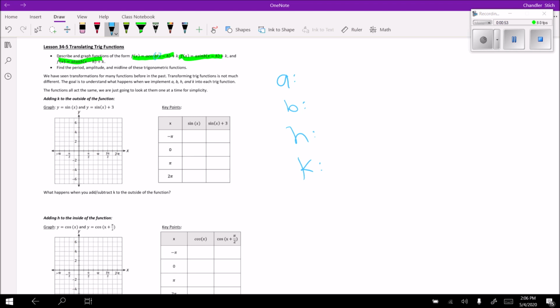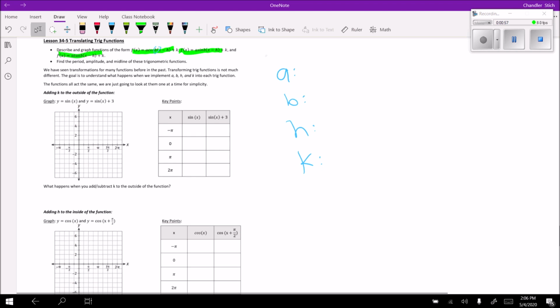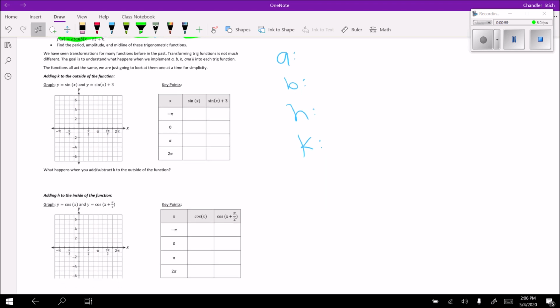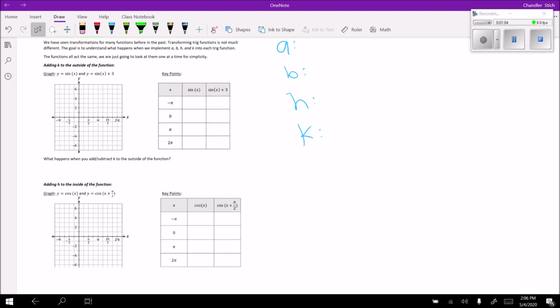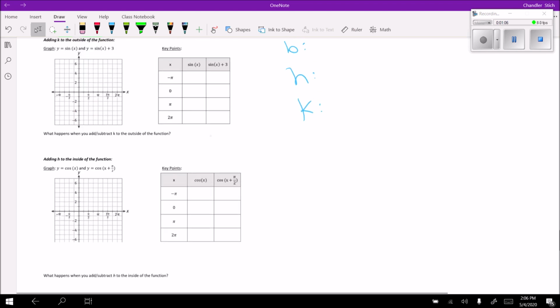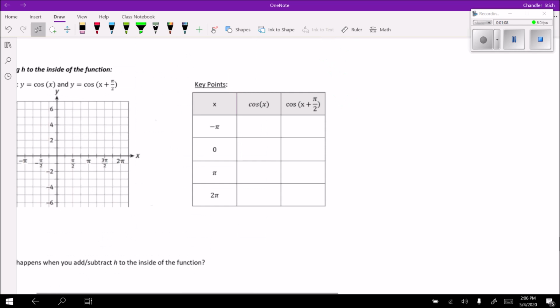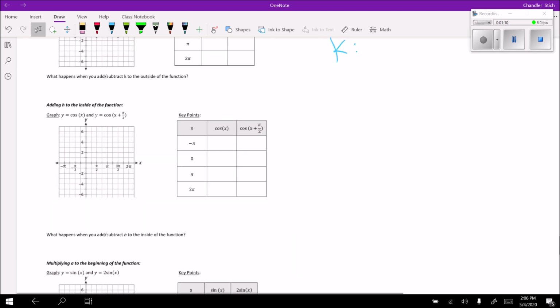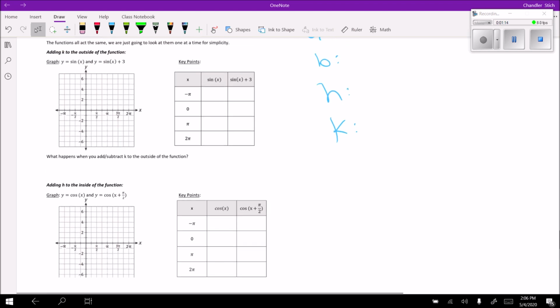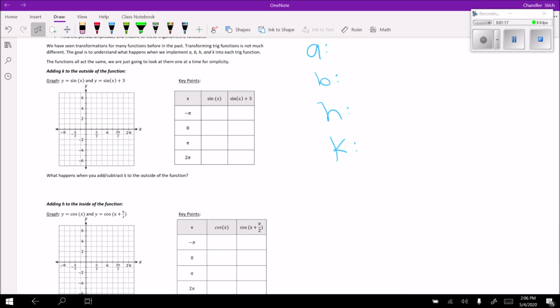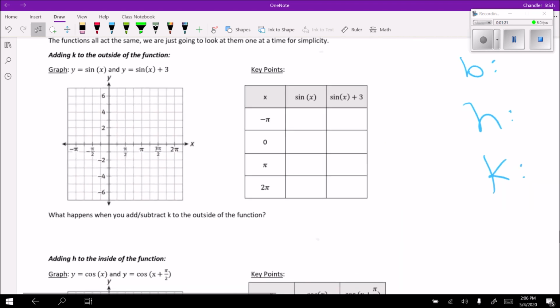So we'll start with the sine function. They all kind of act the same. So sine, cosine, tangent, they all kind of act the same. Well, tangent is a very different graph, but we're just going to look at sine for this one, cosine for this one. It's just easier to do it that way than to do all sine, all cosine, all tangent. So we'll do one at a time-ish, incorporate them. All right, so let's start here.